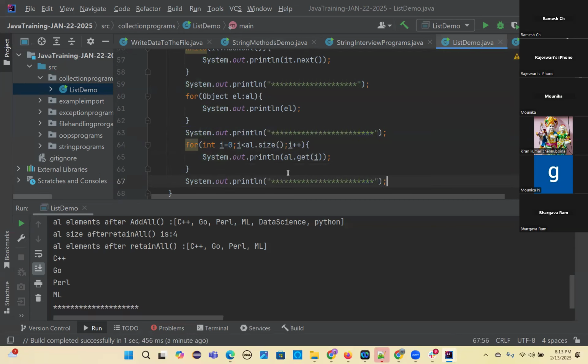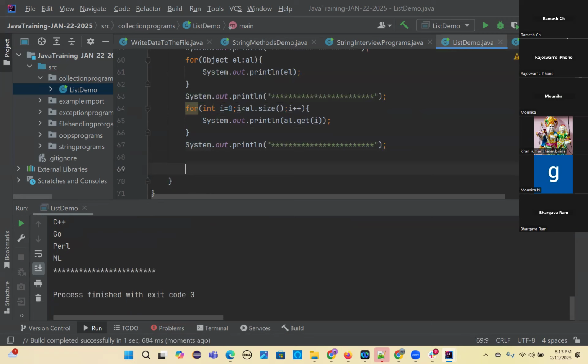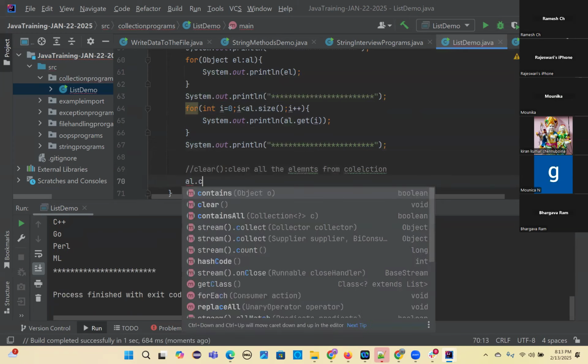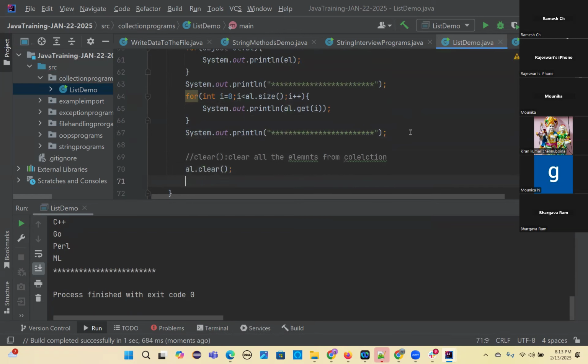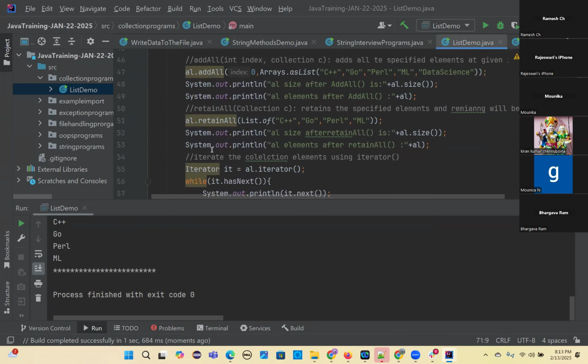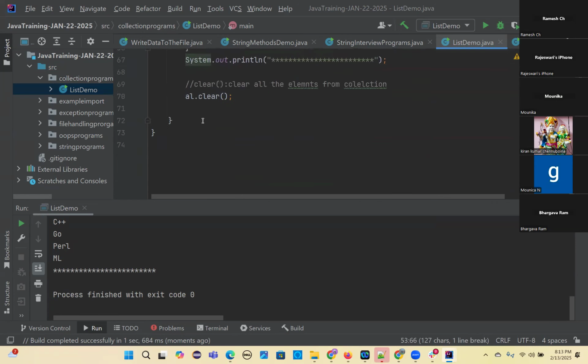The last method is the clear method. Why did I put the clear method? It will clear all the elements from the collection. That's why I'm using clear last. No more elements; you can check whether any elements are there or not.